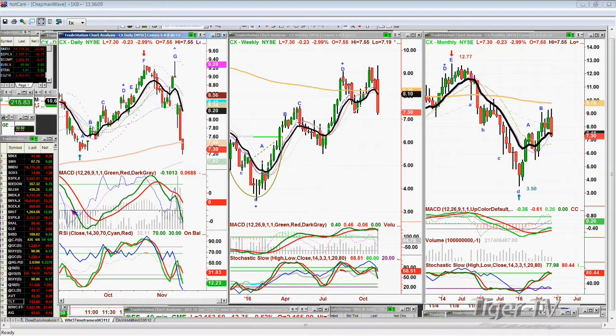If anyone was short, it doesn't matter about the price. I'm saying this particular chart formation, being Technical Friday in the Chapman Wave methodology, what we look at is the technicals. And this said you would be perfectly correct in keeping short even right up to the 4th, where it bounced to 8.76.